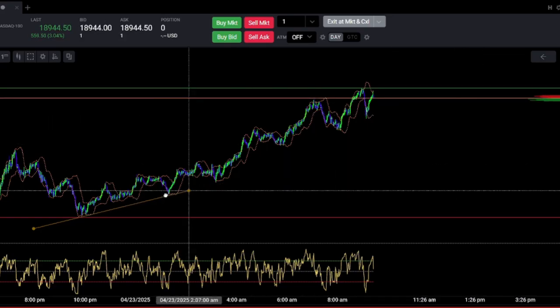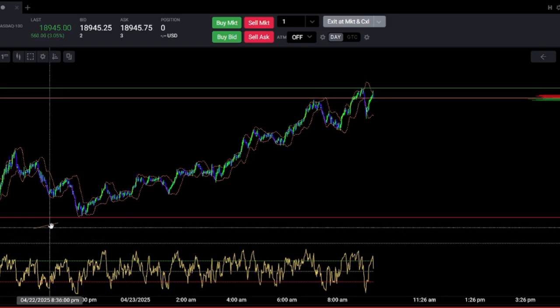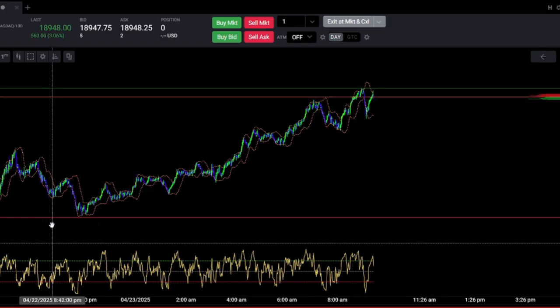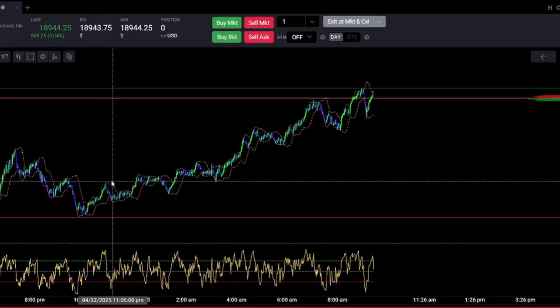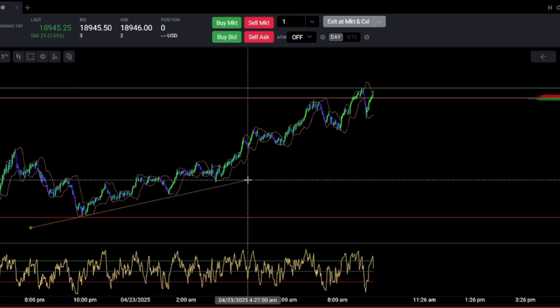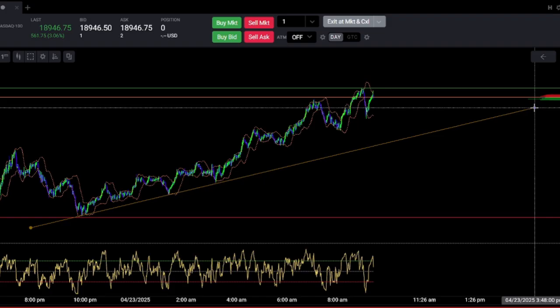I wish I could do a curved line. Let's see if I can do a curved line. Is there anything like that? There's not, but we can draw our lines like this. Maybe this is what we can do.